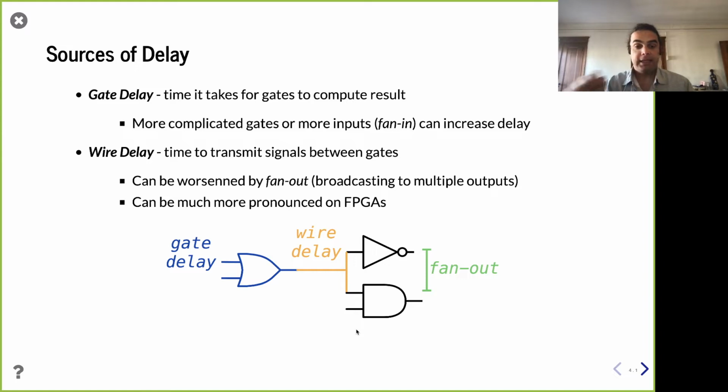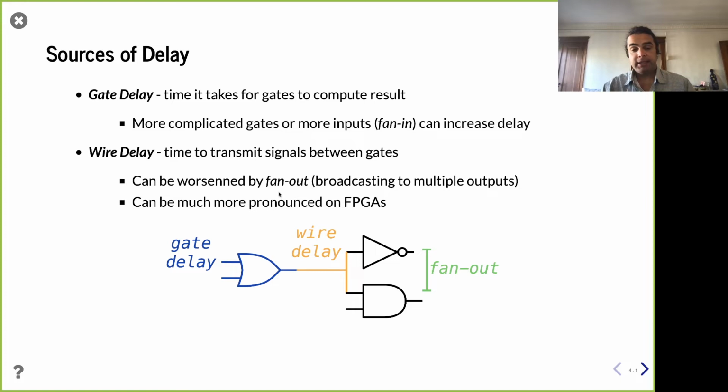As a designer, we want to optimize both of these. Depending on how you optimize your circuit, you could perhaps choose fewer gates or faster gates. That would be great. When it comes to wire delay, usually we use automated tools for placement and routing. For placement, we put the components down on the device, and then routing connects them with wires. There are still some things we can do as a designer to impact that. We can perhaps try to reduce the fan out. If we don't need to fan out 1,000 ways and instead only need to fan out 2 ways, that's going to make a huge difference in the delay.